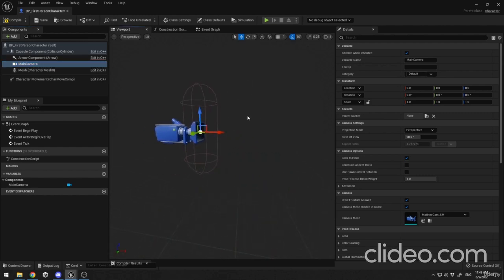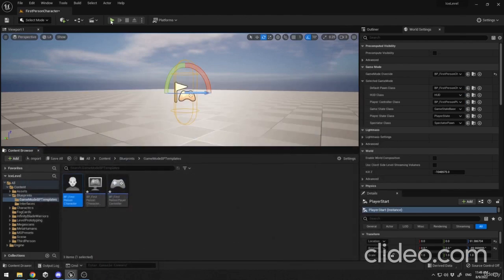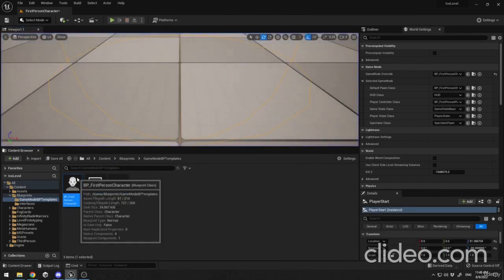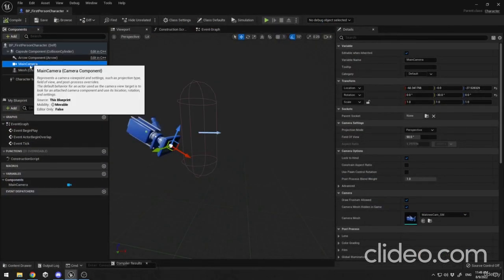And in order for you to see the difference between the previous scene and this one when we set up a camera, I'm just going to move it like that and place it something like this. I'm going to compile and save, and you're going to notice how the camera is changed. See, we already have a new camera for our character.